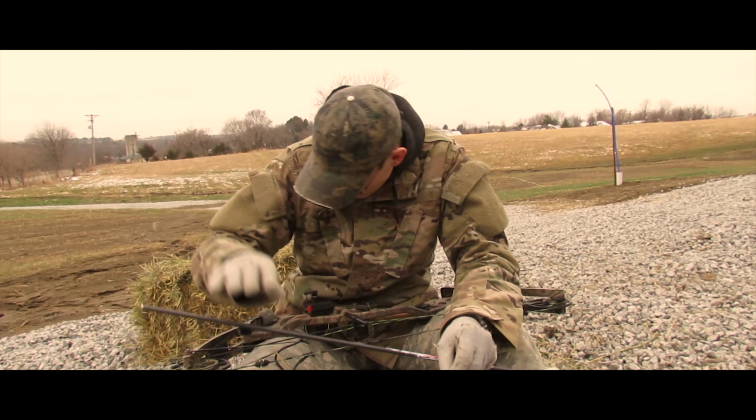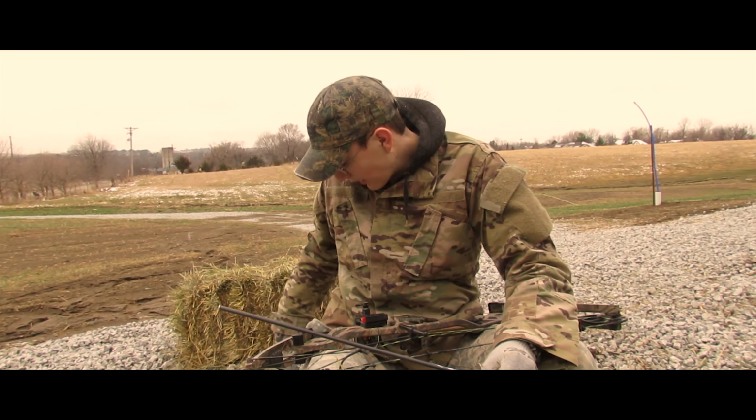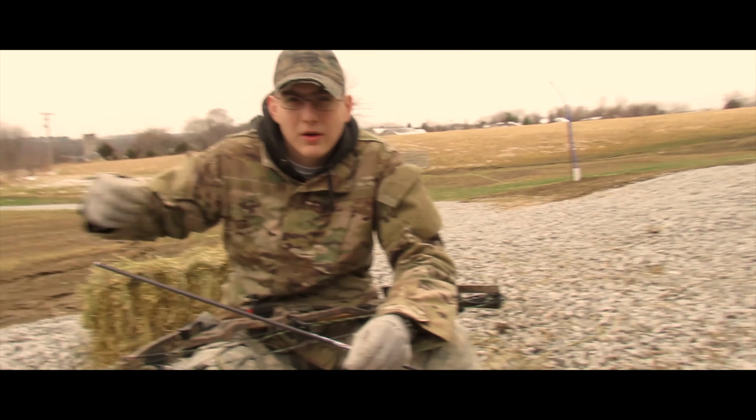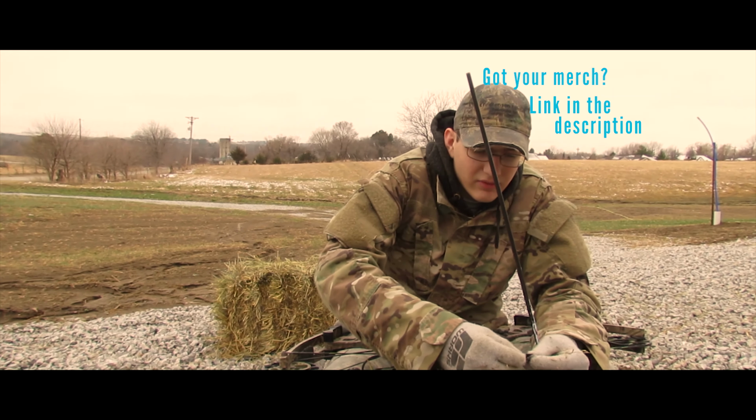The last trick shot, though, splitting a playing card with an arrow. I still can't believe that was possible. I just thought the arrow was going to push the card and send it flying. I didn't realize it was going to split it in half.